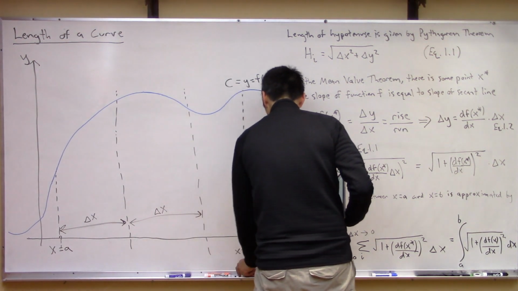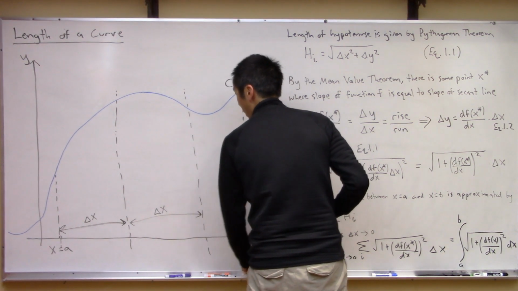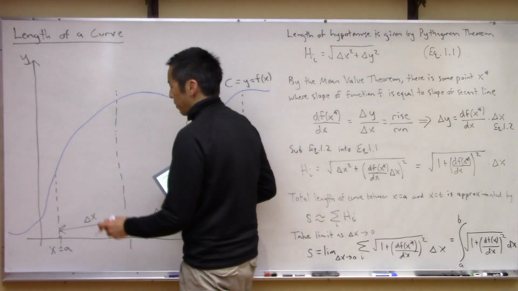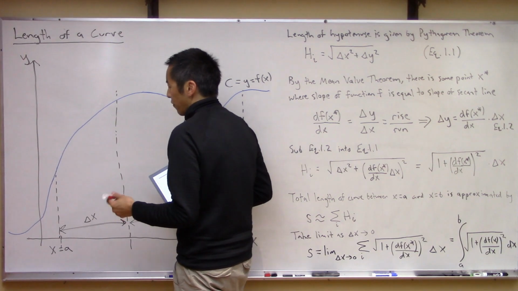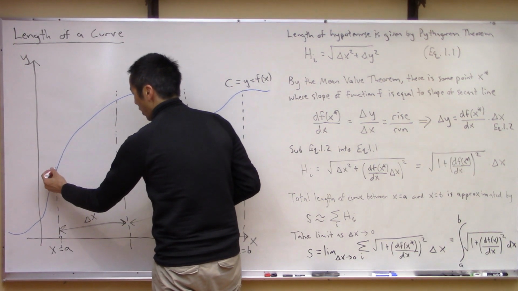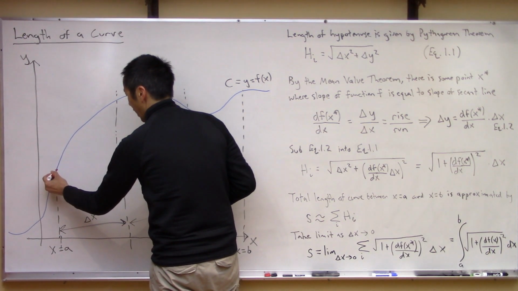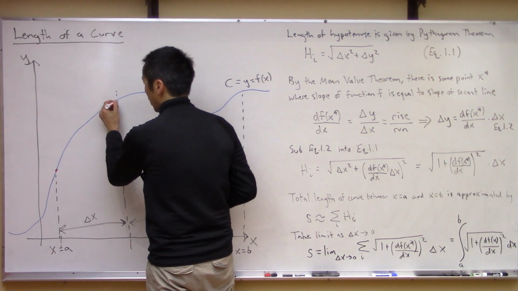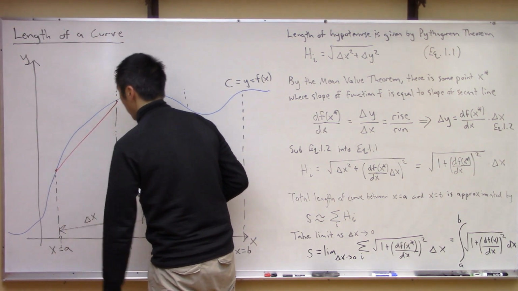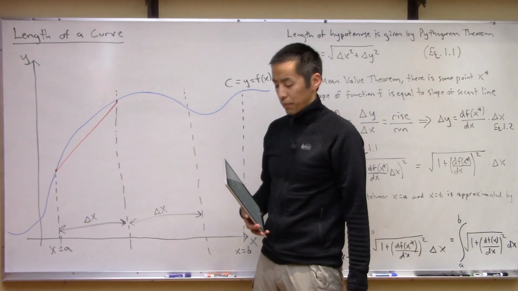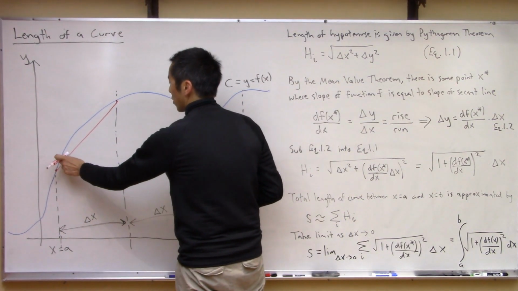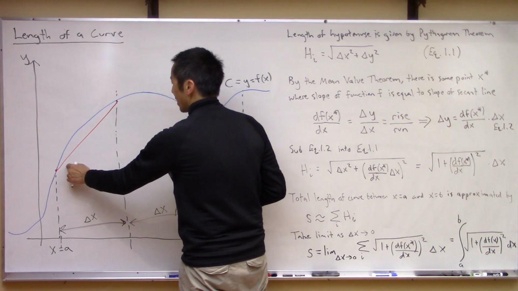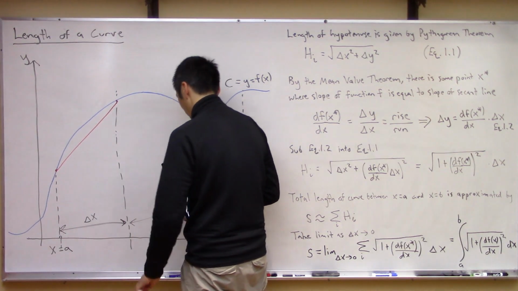Now, we still haven't gotten anywhere too different, because I still need to compute the length of this little curve here. That's a little difficult, so the first thing I'm going to try is, what if we look at a secant line that is straight between this section? So this is one approximation: instead of computing the length of this curve, I'll just compute the length of this red secant line.